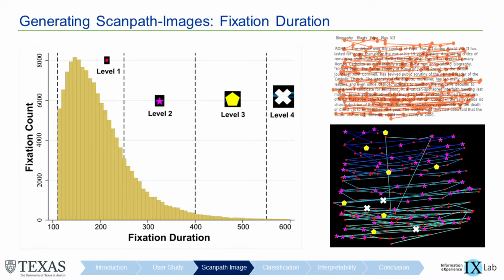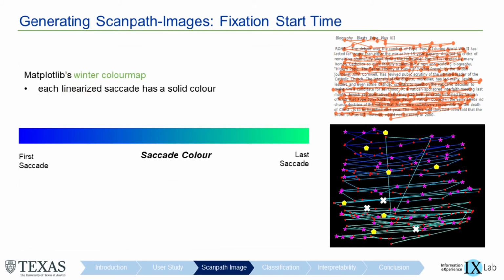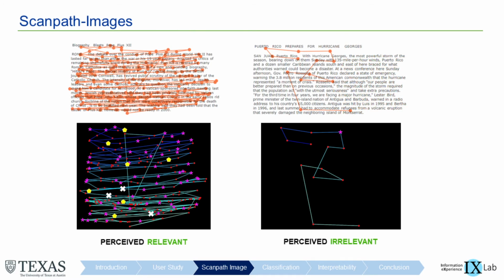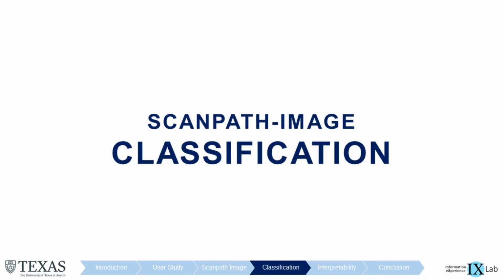These markers were chosen to be visually different from each other so that CNNs can identify local patterns of fixations with similar durations. We encode fixation start time using a color map for saccades. Saccades are rapid eye movements between two fixation points, represented as straight lines in the encoded image. We change the saccade color linearly from blue in the first saccade to green in the last saccade. These are 2 examples of generated scan path images. You can see the various fixation markers, the saccade lines, and the gradual change in saccade color to indicate temporal sequence.